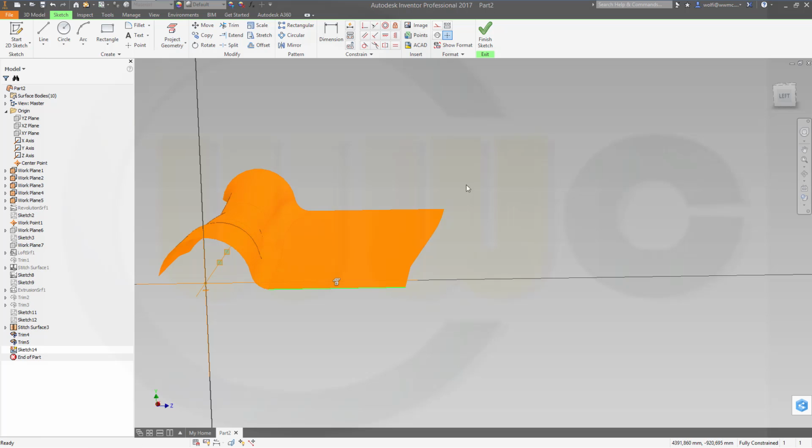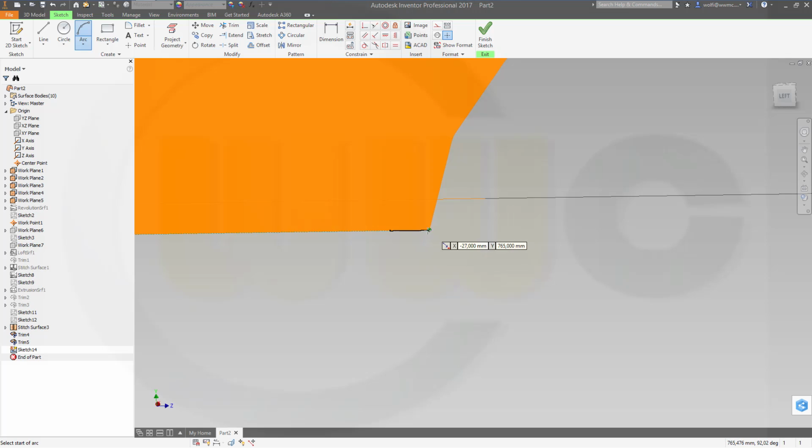Make this for construction only. Okay. Then I need an arc, which could start right here on that end point. So don't try to catch this, you have to catch the end point.